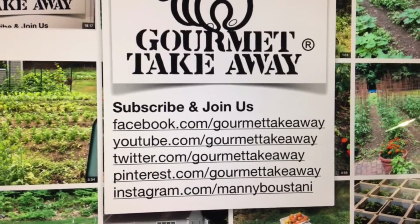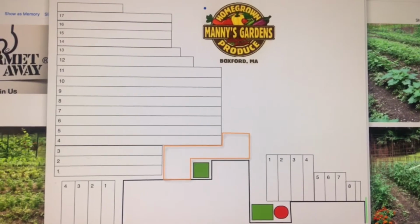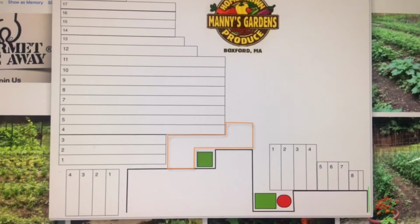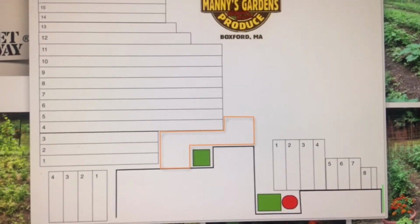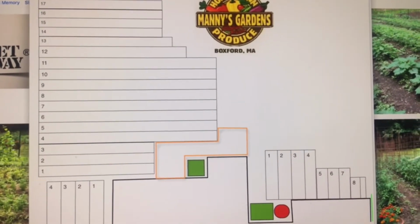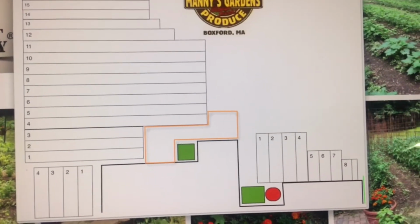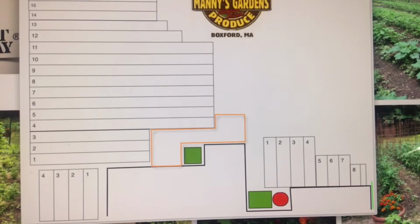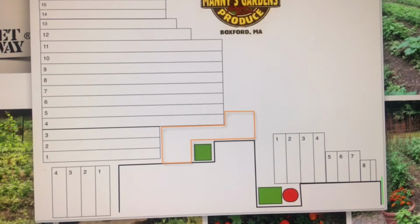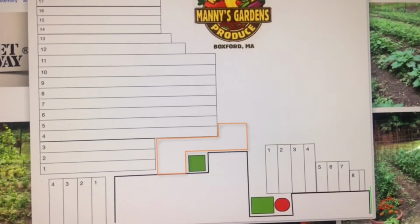Okay, let's do this. First, let me show you what we do before we start planting our garden. What we have to do is make a plan of the garden. As you can see here, this is our garden plan, and we have a smaller garden on the right hand side, a smaller garden on the lower left, and the big garden is in front of us.